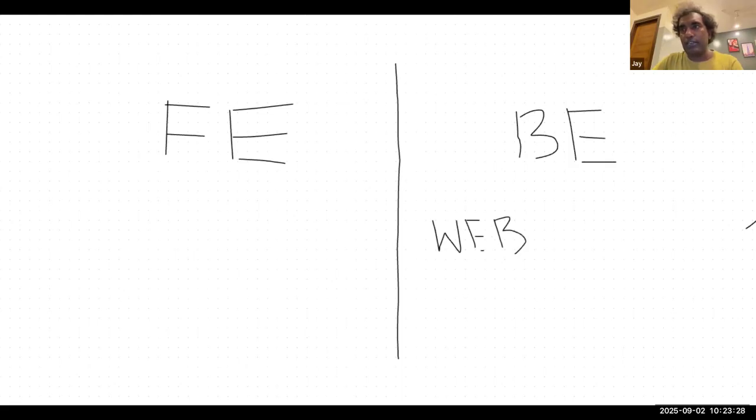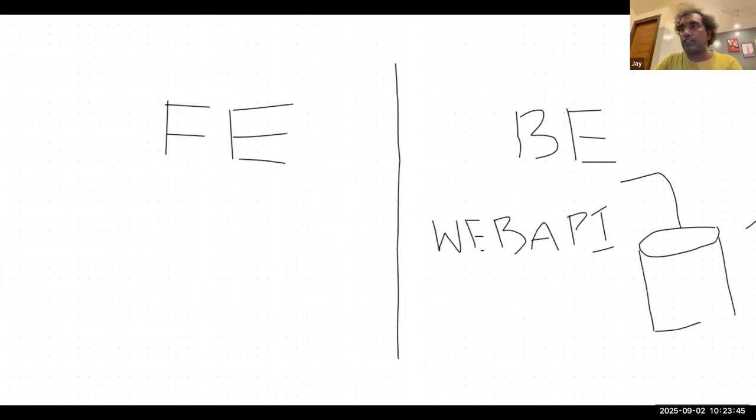Now the back end is also where we try to go ahead and connect the whole thing to a database. Okay, so I'm just gonna go ahead, draw a cylinder here. So that is again, your database, right? And because of the database, we are able to store data, right? So the backend connects to the database. So it's a two-way connection.